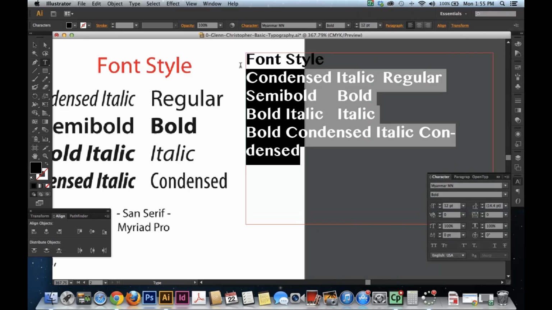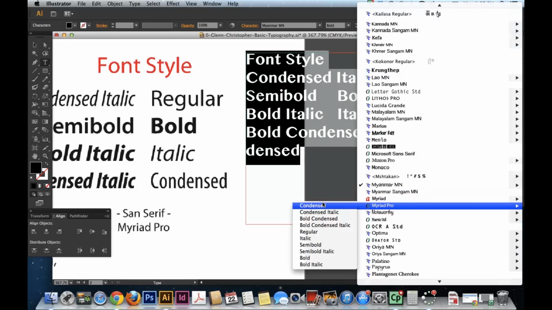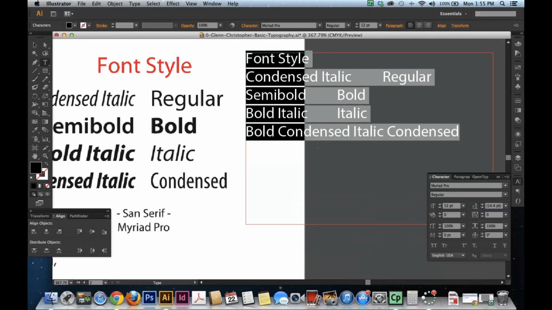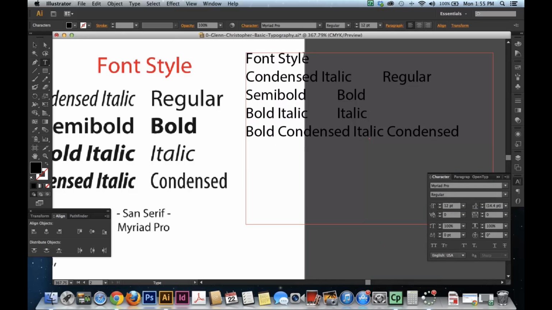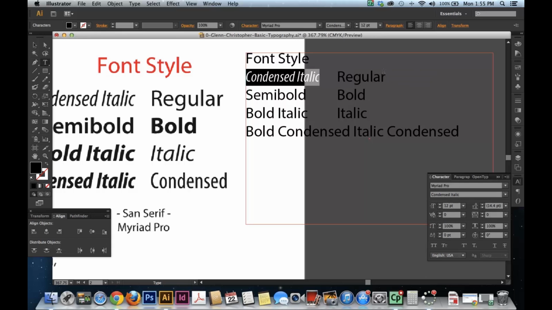This one is not changing to Myriad Pro for some reason. Oh, okay, we'll pick regular. Now it will change. So we got this first one. It's the regular type, so we're going to take condensed italic. We'll choose down here, condensed italic. Regular is regular.